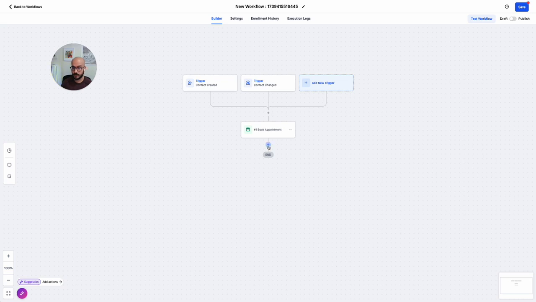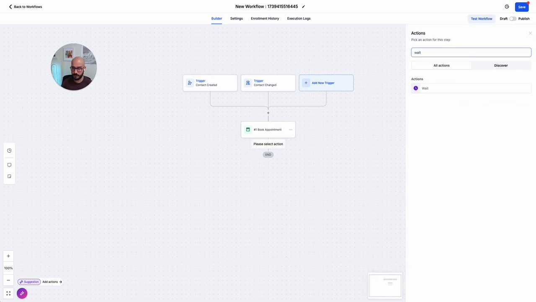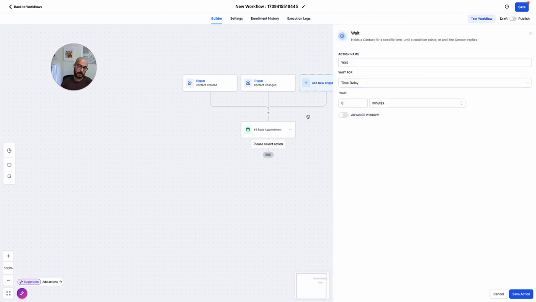And usually what I do, I keep them in here for like 2 days. Sometimes every time that we send this update, GHL, even if you put a filter on contact change, sometimes it just keeps calling it, so you don't want to keep booking them. So I just put a 2 days kind of thing in here, so they sit in this workflow and it doesn't actually go changed.